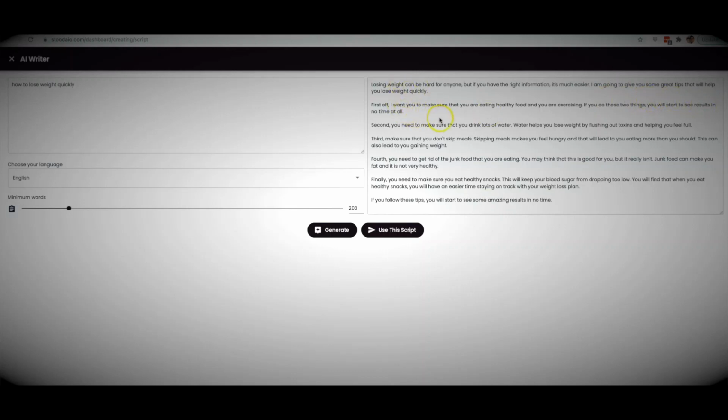Boom, so the first two lines right there, great content written perfectly. All right, this is 100% true information. When I lost weight myself, that's the first two things that I had to do. Obviously, eat better and exercise. A lot of people do that, and then there's multiple things within these two things that you can do to lose weight. So I'm just gonna go ahead and stop reading there and just go ahead and use this script.